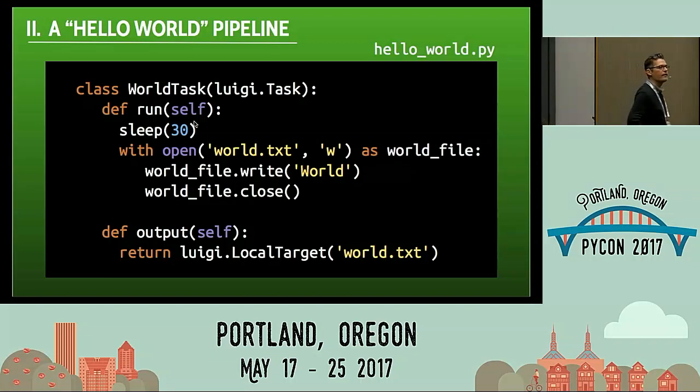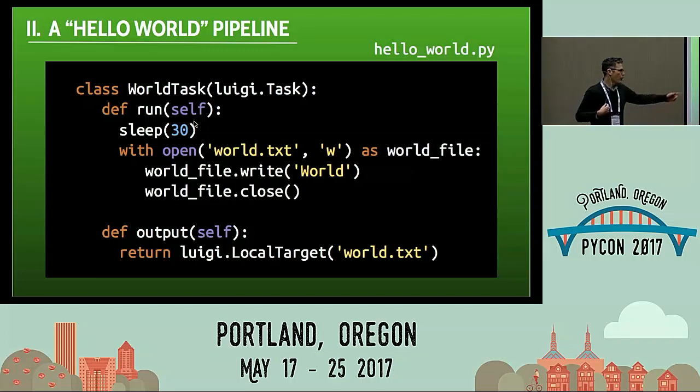Say that again? I guess you just have to give a unique file name if you wanted this to run every single time. Yeah, we're definitely going to get to that in a little bit. His question was, what if you actually want to write this file every time, like if you're putting new data in it? The short answer is that you're going to give it a unique location, and we'll get to how to do that.